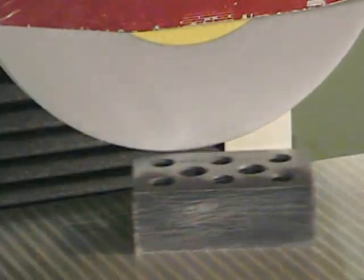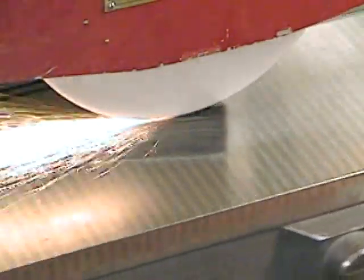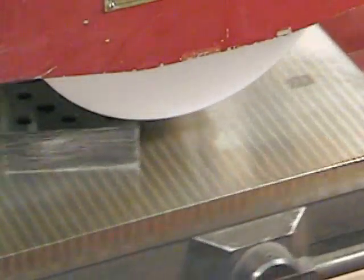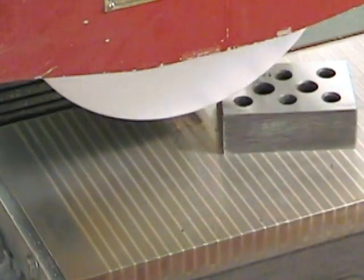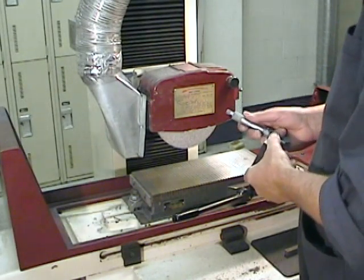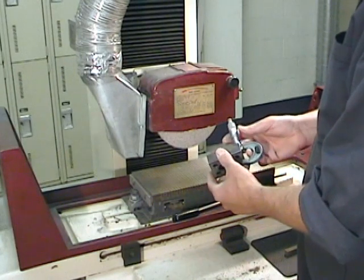If your surface hasn't cleaned up because this pass was very light, you can take a second pass, but be careful - two thousandths of an inch in depth maximum. The problem here is that this project is in metric. The block measured at the start 25.4 millimeters and we want it to finish at exactly 25 millimeters. That means we have 0.4 millimeters overall to take off, which means 0.2 millimeters on each side. 0.2 millimeters in imperial is 7.8 thousandths of an inch - so almost eight thousandths of an inch. For this first surface I suggest three passes of two thousandths of an inch depth and one final finishing pass of one thousandth of an inch. Once this surface is complete, we can move on to our first really accurate measurement with a 0.25 millimeter micrometer.